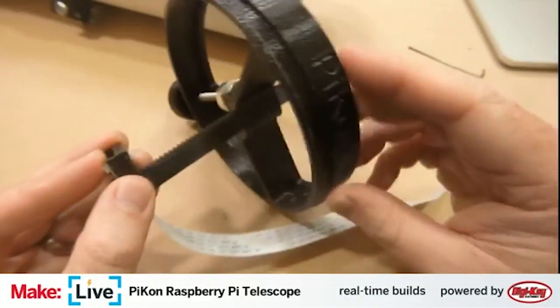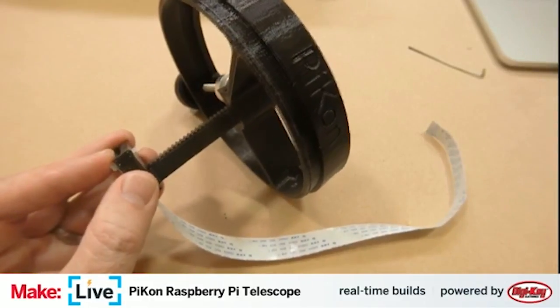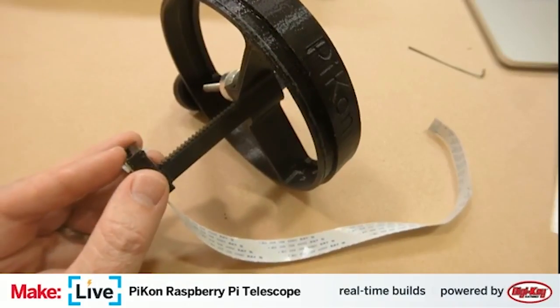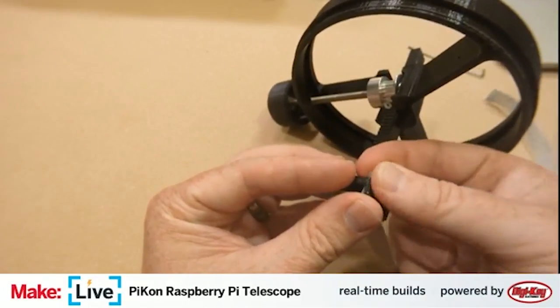Although they like to go missing, because if you drop them, they are little. They're tiny, and you'll never see them again. Which I think is exactly what I've done. All right. Maybe for this build, we'll only have three mounting points. That's good enough. We'll find that other one at some point.